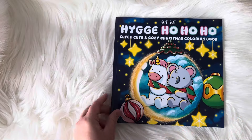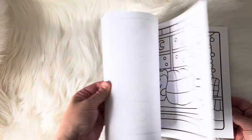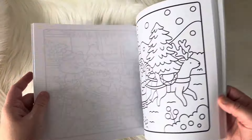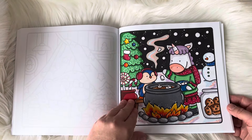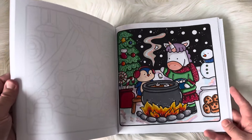By Sui Sui — this one is Hug a Ho Ho Ho. I thought that name was so cute. There's a ton of cute little winter scenes in here, and they're not too intricate or difficult. There's some that have more details in them, but for the majority they are pretty bold and easy, which is so nice. I love those for scene pages.